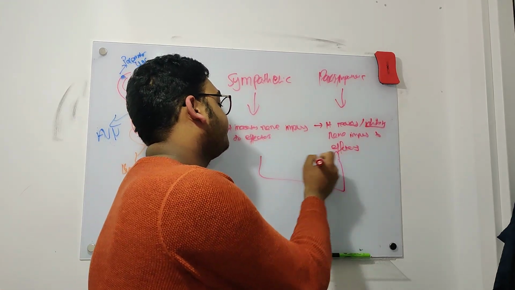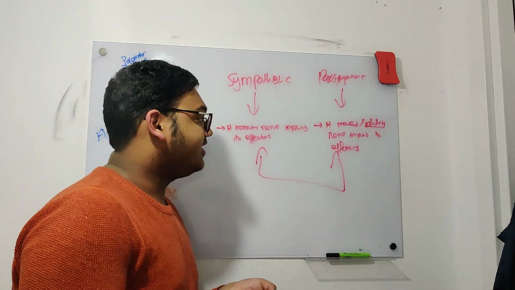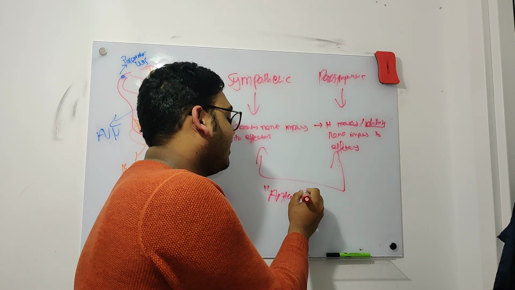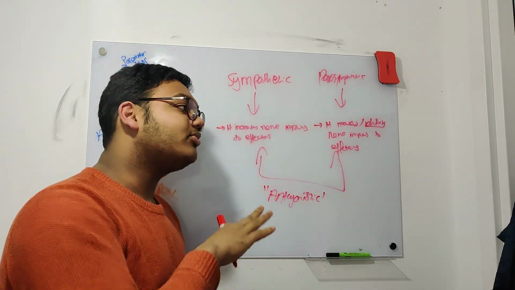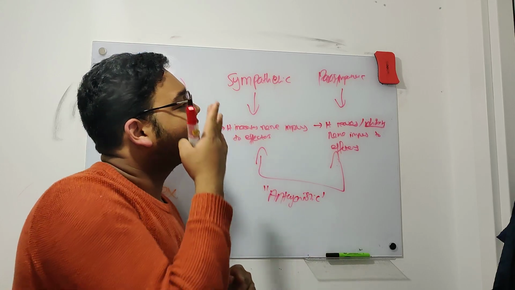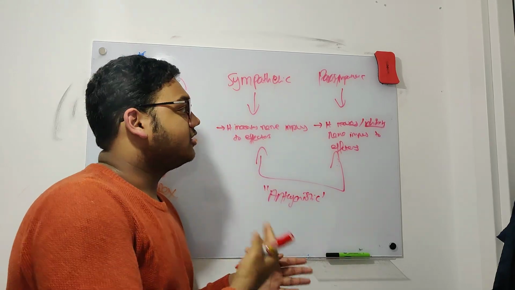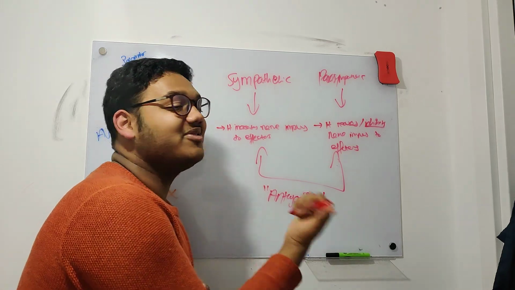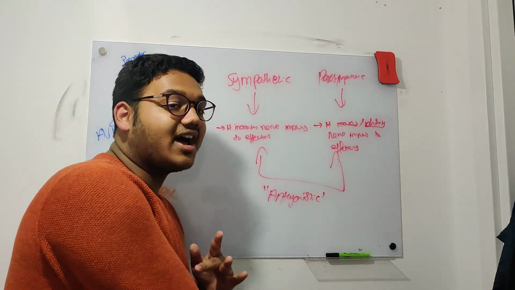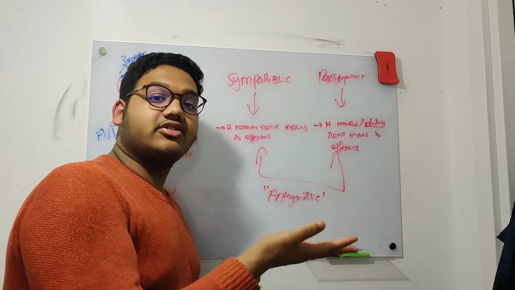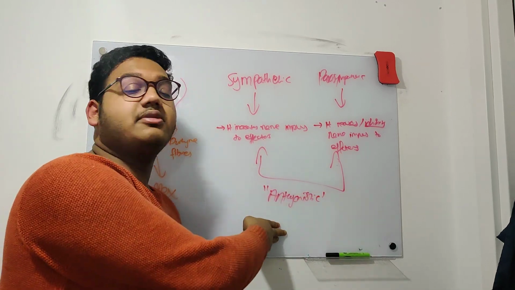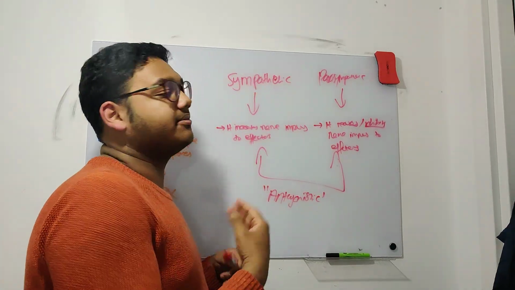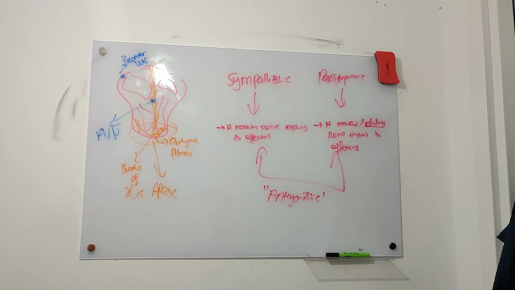One thing you need to know is that they almost work against each other. I like to think of it like antagonistic muscles, because one does something, the other doesn't. If I'm going to move my hand up or down, the muscles inside, one of them is going to contract, the other is going to relax, and vice versa. So that's what we mean by antagonistic, and that's pretty self-explanatory if we look at the sympathetic and parasympathetic nervous systems over here.